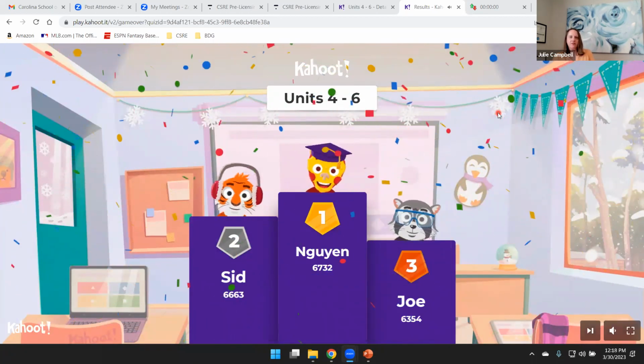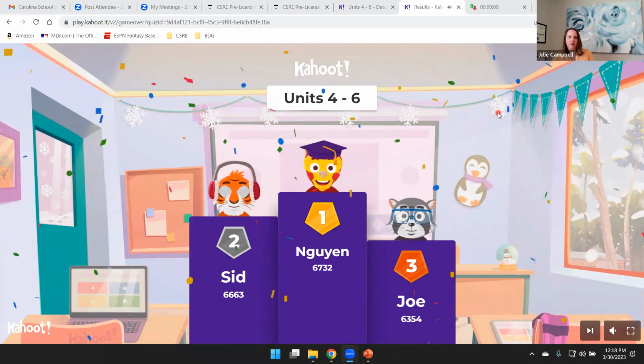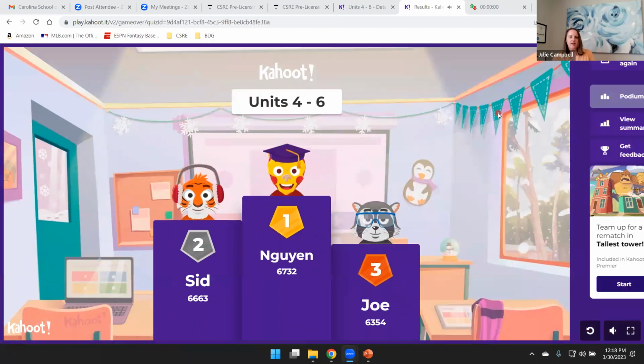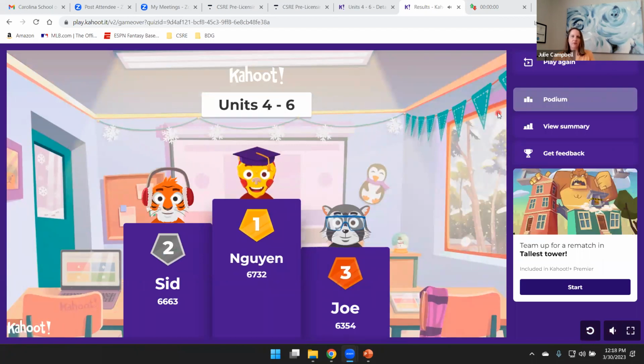Back in the day when we were in person, I used to give my podium winners the candy bar of their choice. Obviously, I can't do that now. I've never tried to mail candy bars, but I'm pretty sure I can't. So how about this? How about all of us go out this afternoon and buy ourselves a candy bar? Doesn't that sound like a nice treat? Go get yourself a candy bar of choice for your Kahoot. My candy bar budget has greatly improved since we went on Zoom. I can tell you that right now. So let's go buy a candy bar this afternoon. Everybody good with that? One guy one time told me sugar-free gum. That's not a treat.